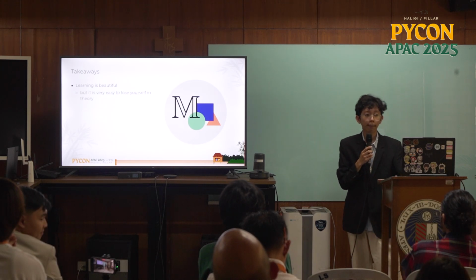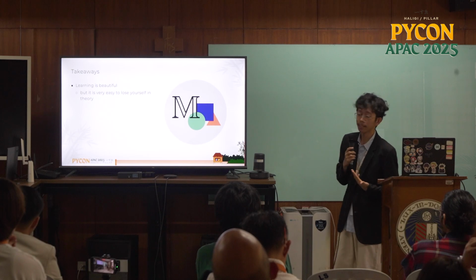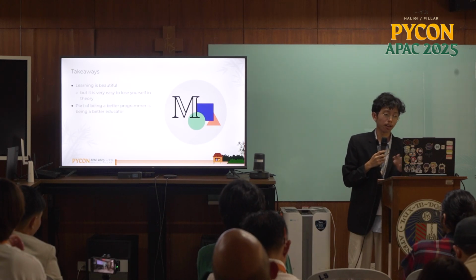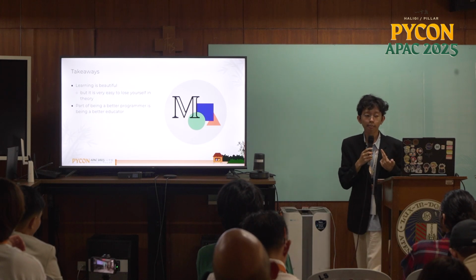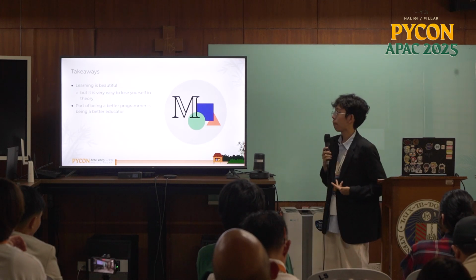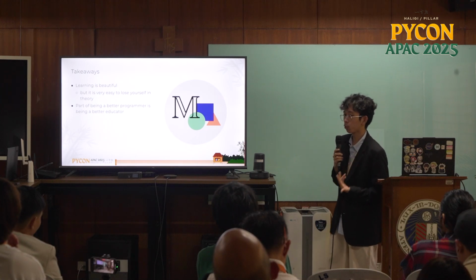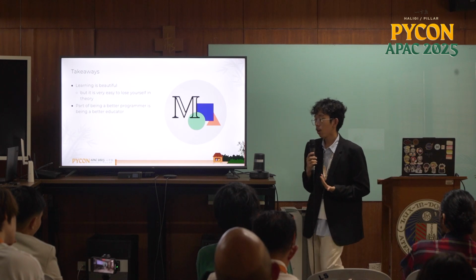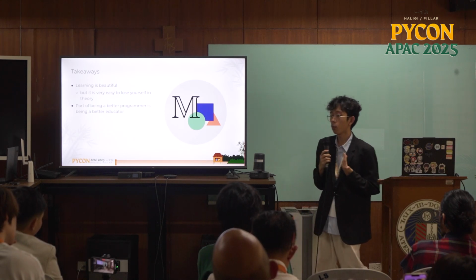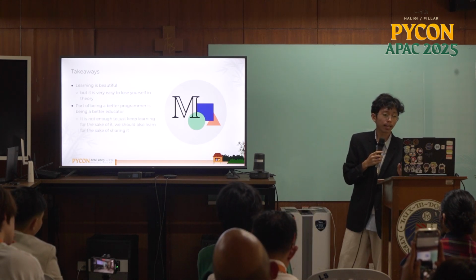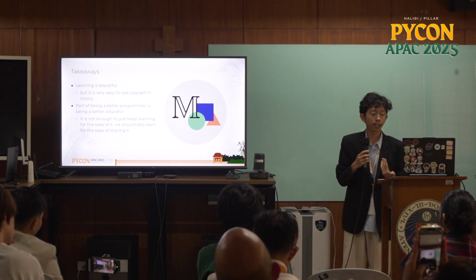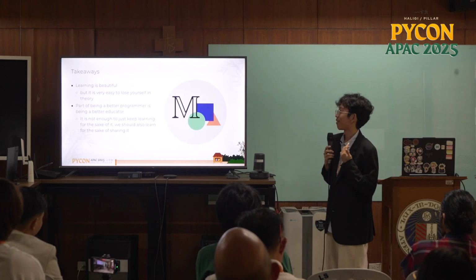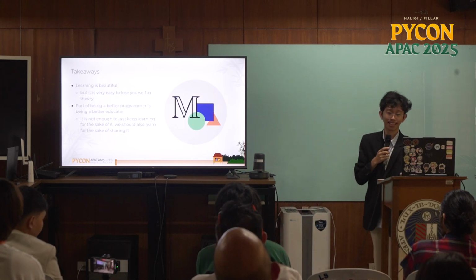And that's not your fault, because it's very easy to lose yourself in theory. That's why we need visualizations such as Manim and Matplotlib and all of the other things that exist. Part of being a better programmer is being a better educator. That's looking for tools to help you increase your reach on who you can teach and what you can teach. It's not enough to keep on learning for the sake of it. We should also learn for the sake of sharing it. And that would be all.